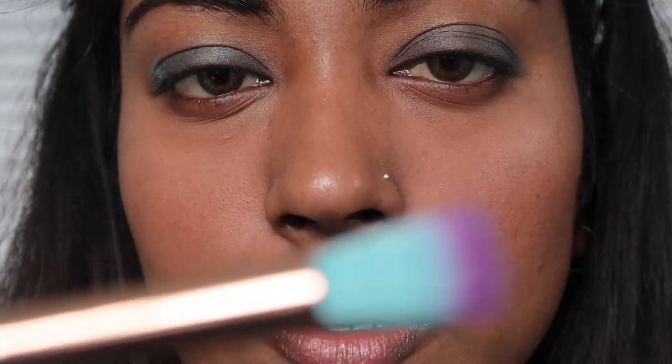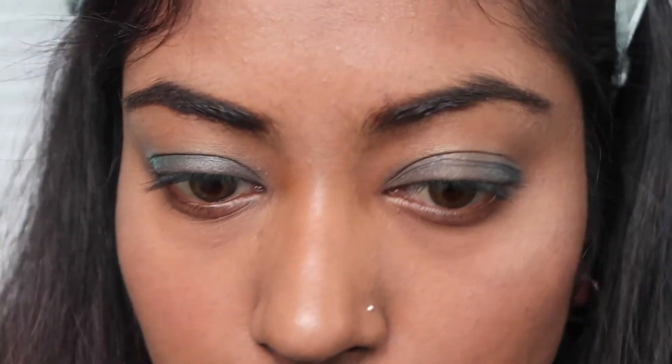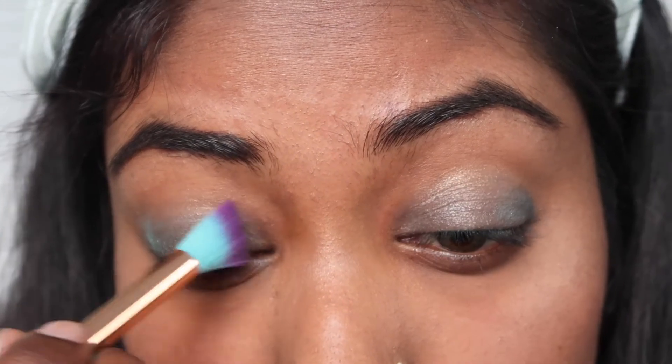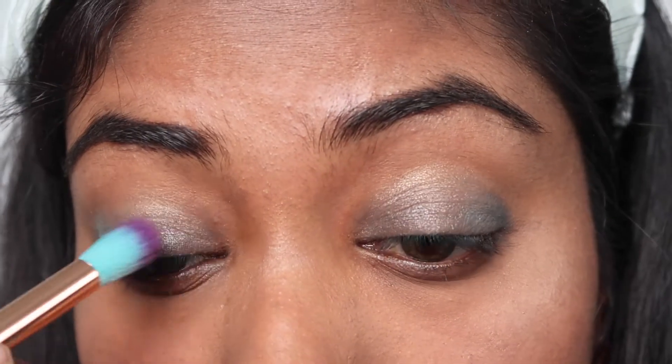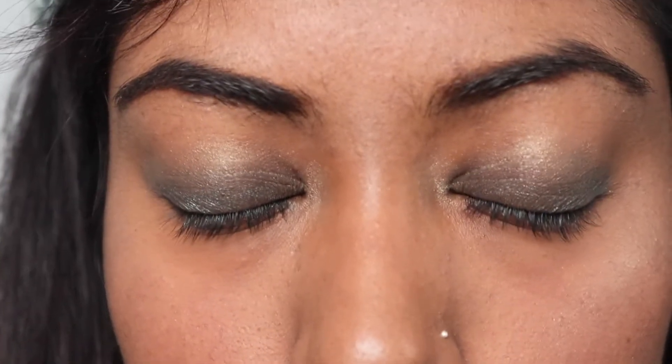I just think these brushes are really good. I'm not getting paid to promote them, but I think they're so cool — the color, the look of them, and how fluffy and soft they are. I got these brushes for free and I'm just admiring them. If I wouldn't have liked them, I wouldn't have put them on — I'm being honest. I think I'm done with my eye look, but I'm also going to use this white at the inside corners of my eye with my fingers. Last thing — blend all this together. That is my finished eye look.